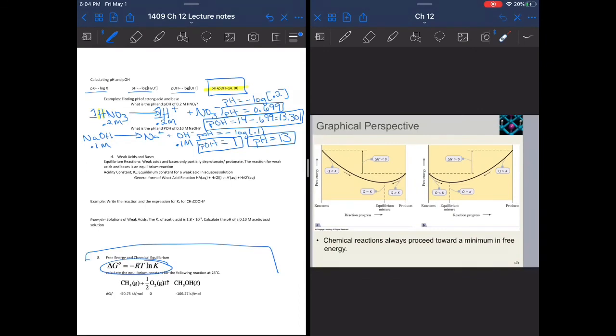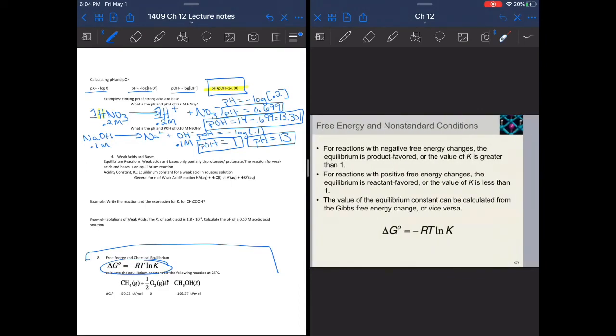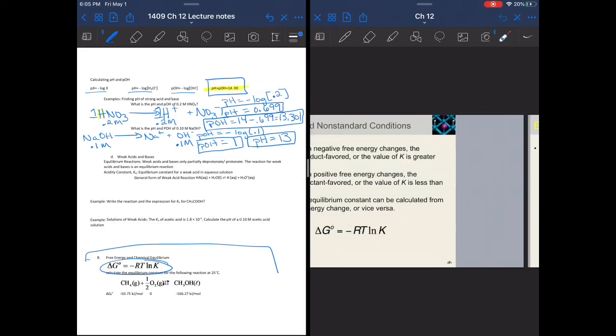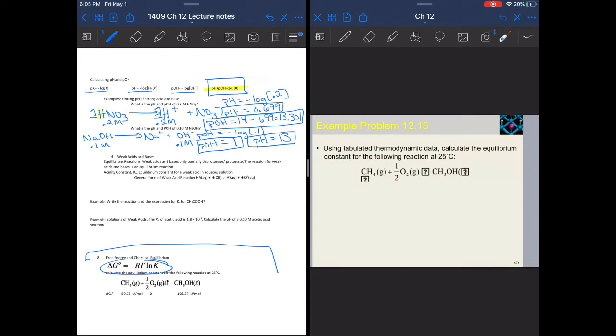There is a little bit of math proving behind this, and as you read through your text, you'll get a little bit of a math story, but this is the equation that you would need. So what you would need to solve a problem like the example we're using here is you would need to know how to solve delta G. So you know that delta G of a reaction is going to be products minus reagents, right?